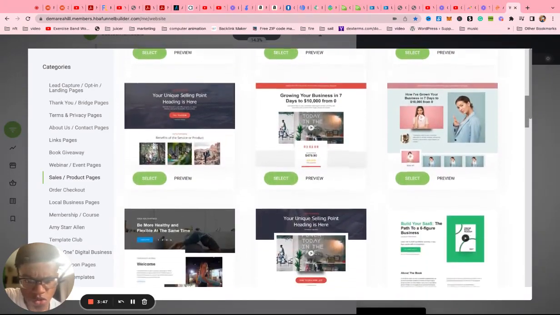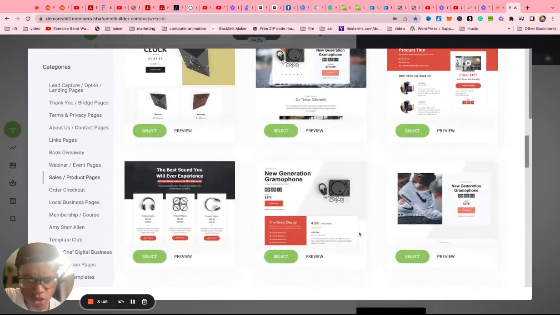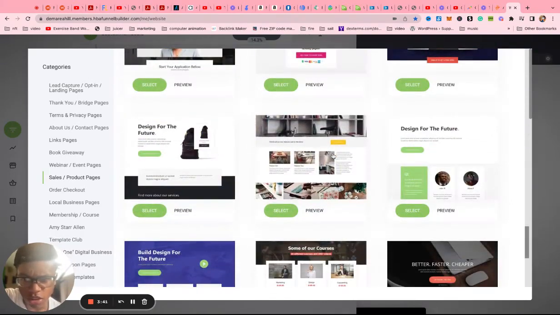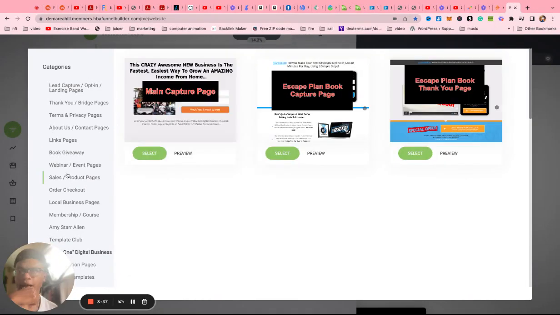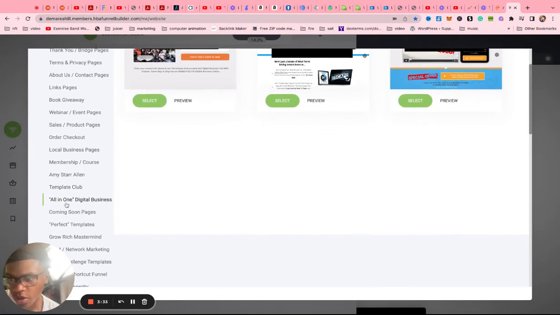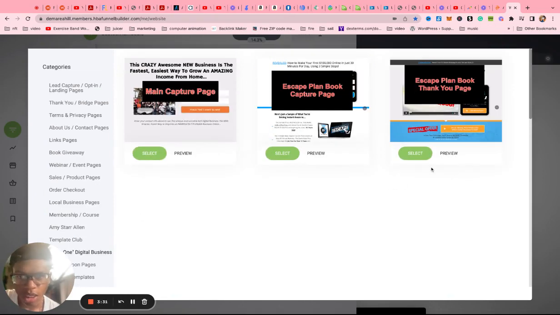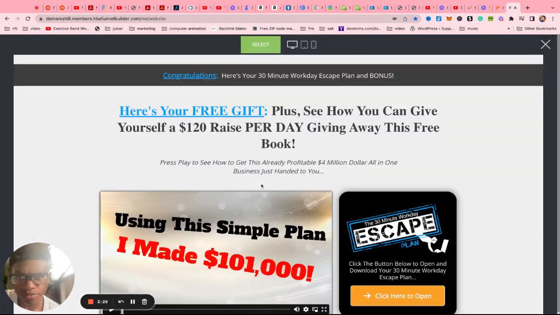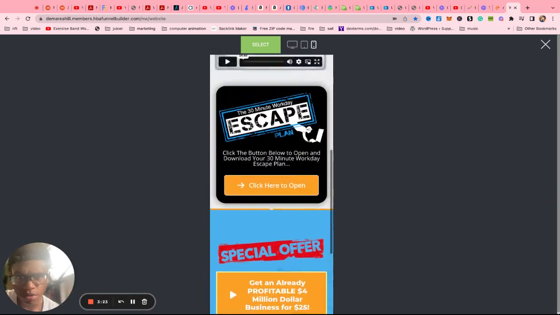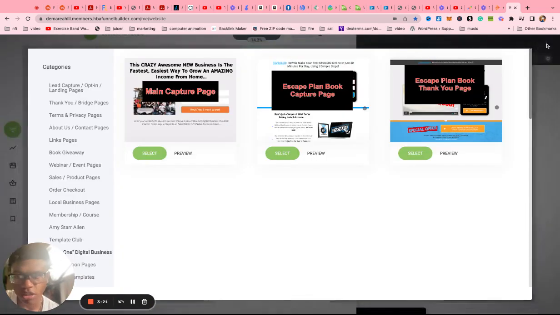You can add code to it as well, but I just want to do a simple HBA page. I actually probably will pause this until I pick a page I like. I actually came down to all-in-one digital businesses, and I really like this one. You can click preview. One thing you can also do is make sure you see it on mobile. Pretty nice. And we just have to go in here and change and delete a little bit.